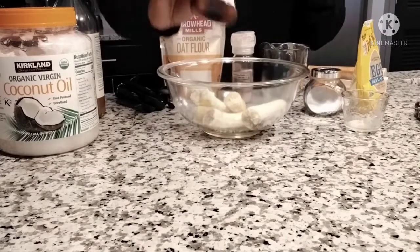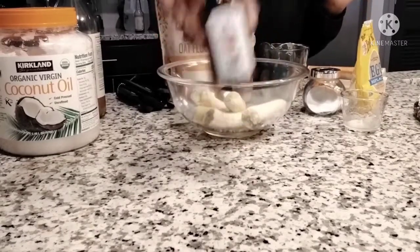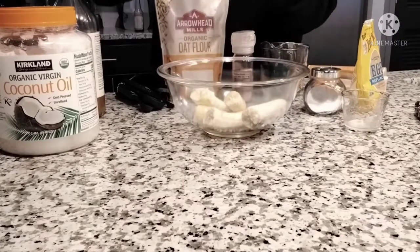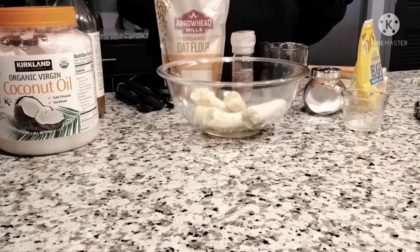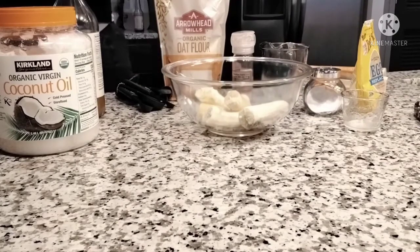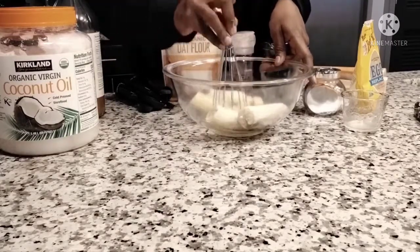Then I'm going to add a little bit of this almond essence. This one is by Watkins, it's really good. You can pick it up at Sprouts, that's where I got it. Half a cap is fine. This is really strong, like I said, so half a cap should be fine. And I'm going to give this a good mash. I'm just going to use this little whisk and crush the bananas like this.